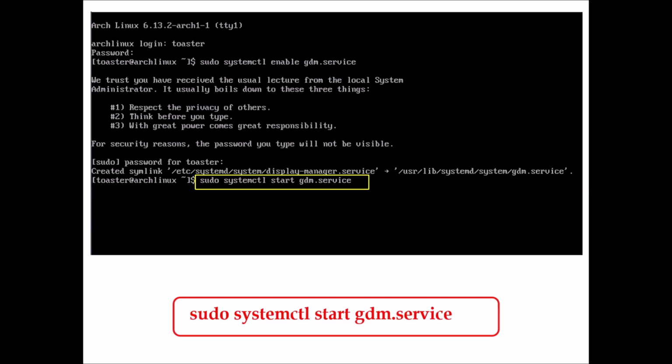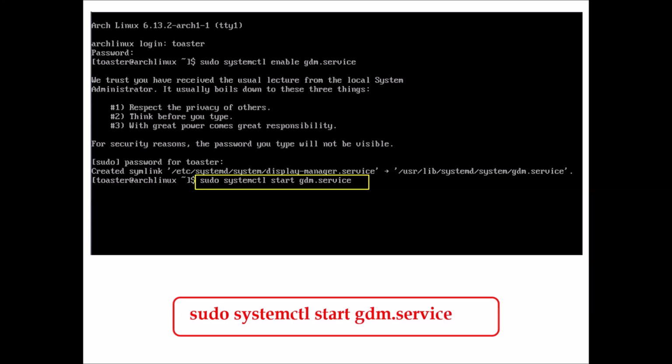Now what we have to do, having enabled the service, is start the service. So again, we use a sudo systemctl command, this time to start the GNOME Display Manager service. So let's issue those two commands.